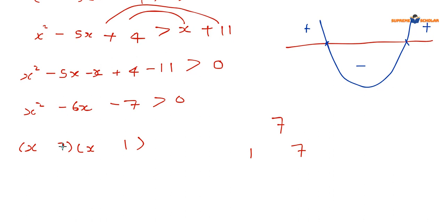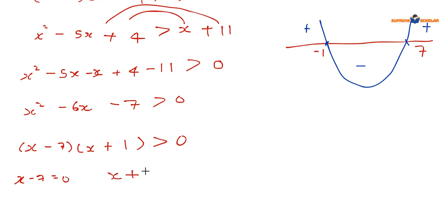The way we combine these two is, negative 7 plus 1 is going to give us negative 6, and negative 7 multiplied by 1 is going to give us negative 7. So there we have x minus 7 and x plus 1 must be greater than 0. Now we've got this part, x minus 7 and x plus 1. So we're going to solve this as if it's a quadratic equation that we're making equal to 0. And when we do that, we will have that x minus 7 is equal to 0, or x plus 1 is equal to 0.